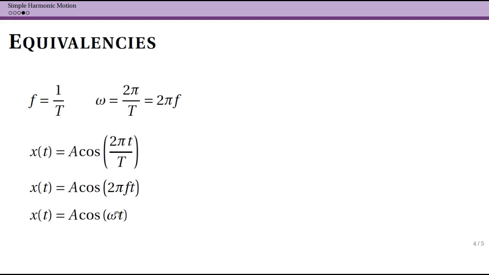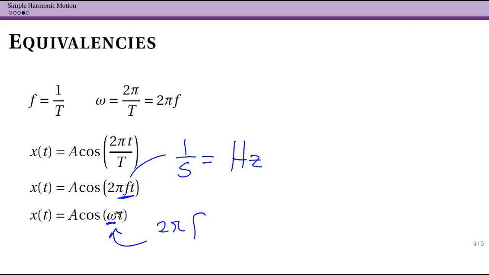It is really complicated here to talk about this frequency versus that frequency. And the other thing to notice is that the units are a little bit different. This is just 1 over seconds, which we also call hertz. This frequency is literally, right, 2 pi f, and so that means that the units here are going to be radians per second.